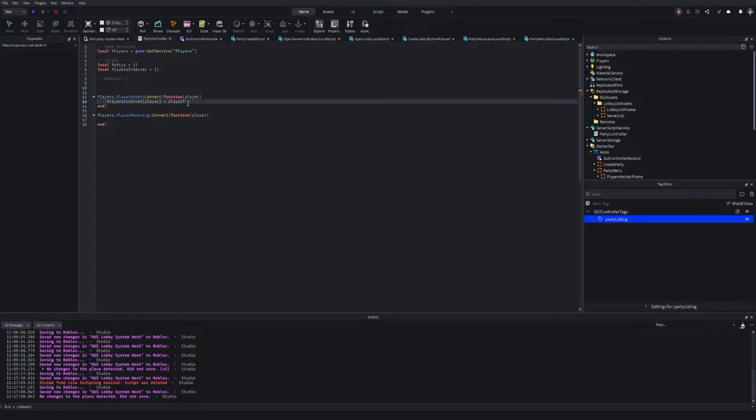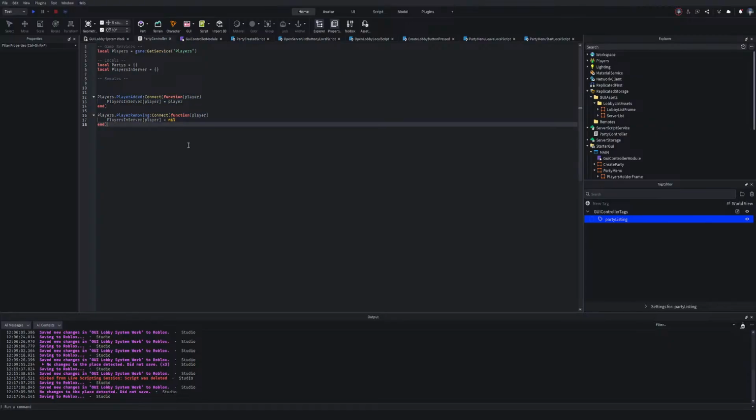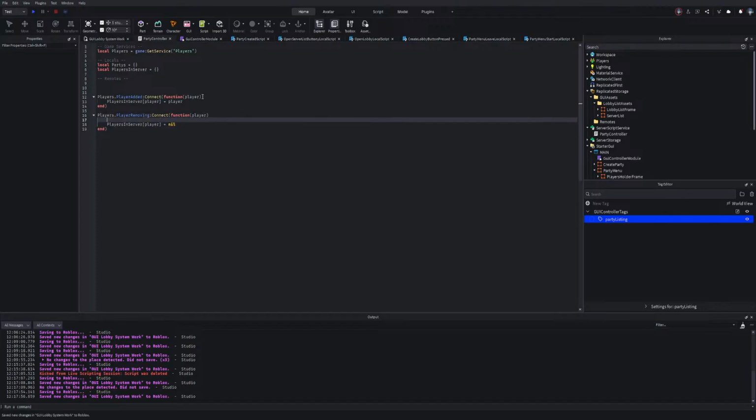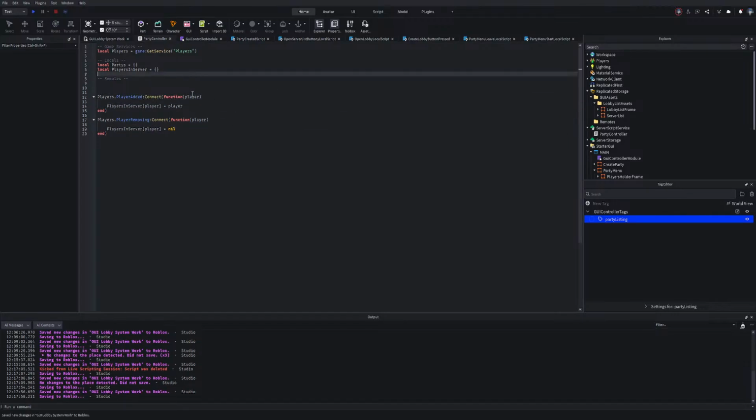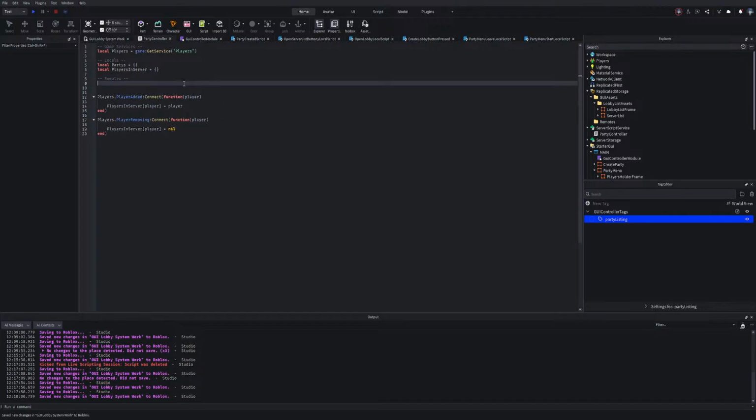It's equal to the player, and then here's equal to no. Okay, so there we go. We're going to create a remote event called get server.